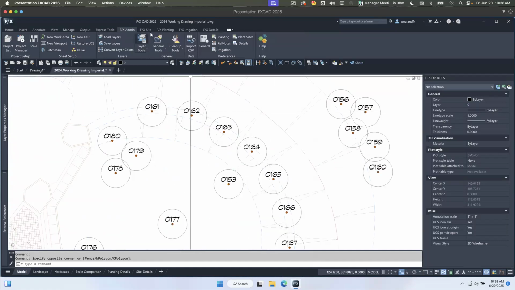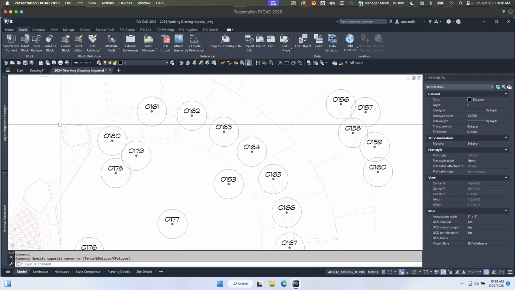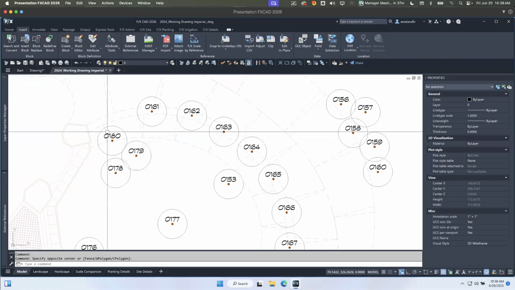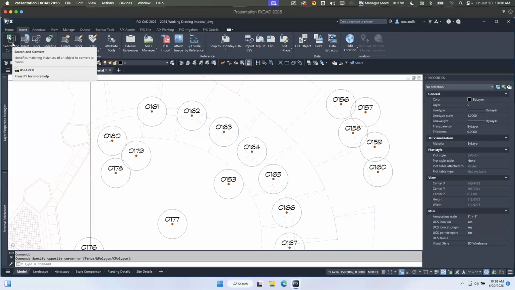Search and convert, BSEARCH. So if I go over to insert, we have our regular items that we always have here in FXCAD, but then we have this search and convert. So one of the important things to know if you're coming from full AutoCAD is that FXCAD cannot access at this point Autodesk 360 or Autodesk Docs. So that's why we don't have the other convert tool in here, because that requires an Autodesk 360 subscription and all of that. But search and convert do work and are pretty powerful.